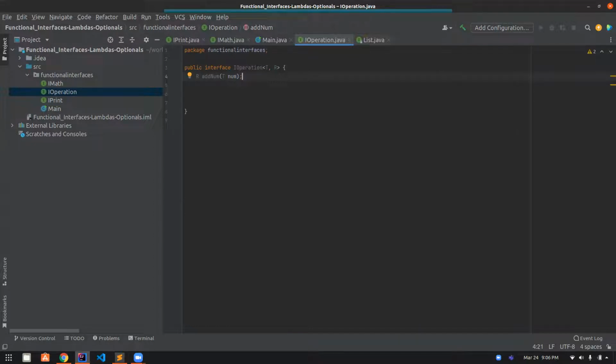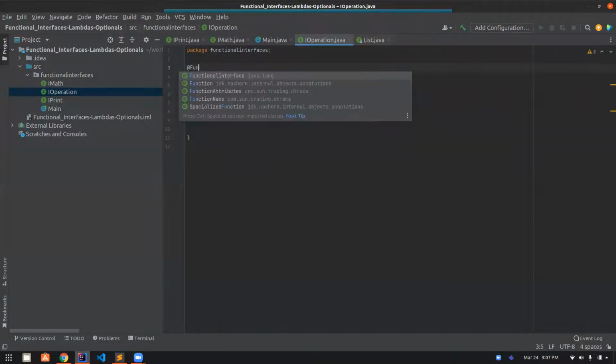But when you touch that interface, you somehow miss the unimplemented method, and you go ahead and add one more unimplemented method, which means it becomes a non-functional interface because there are now two unimplemented methods. To prevent that from happening, the Java team introduced this particular annotation, @FunctionalInterface. It will give you an error immediately if you have more than one unimplemented method, because then it is not a functional interface.